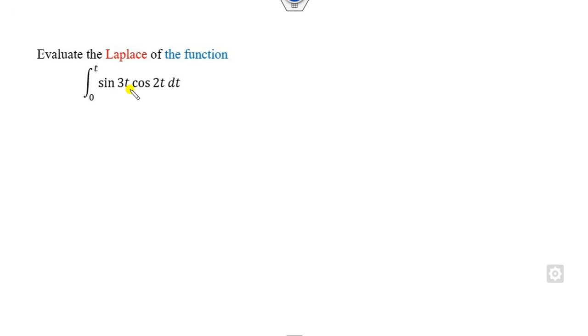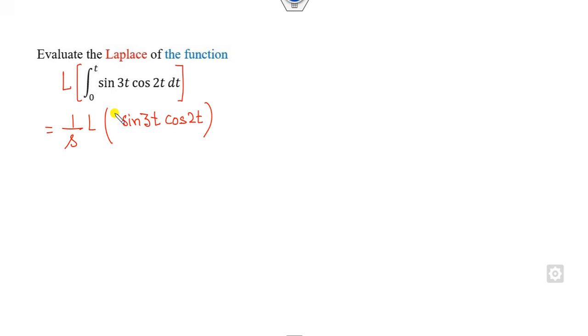Now how can you do that? Again, the first way is you can integrate by parts, but that is not possible. So that means you have to apply the properties. How can you solve it? I have to multiply by 2 divided by 2. Fine. So it is 1 over 2. Integration means 1 over s, or before that I will tell you the easiest way. This one, the integration rule is 1 over s Laplace of sine 3t cos 2t.